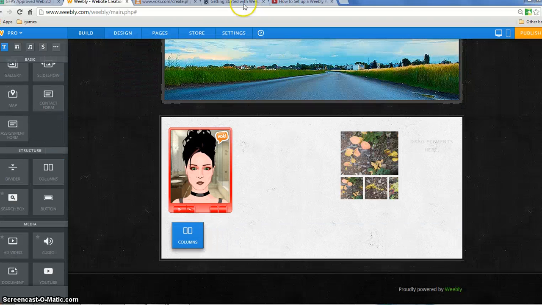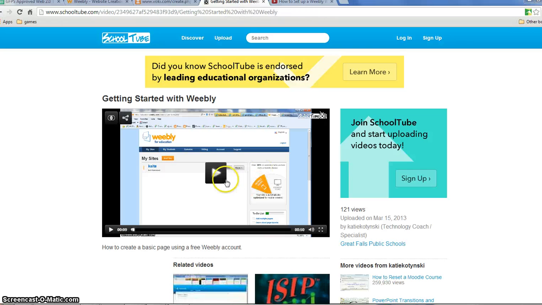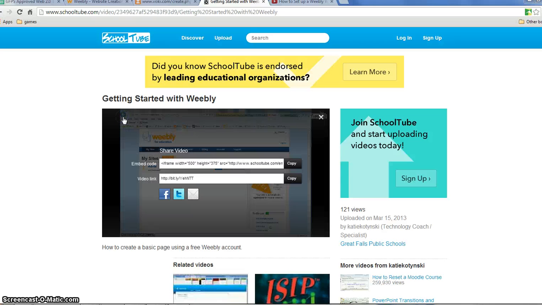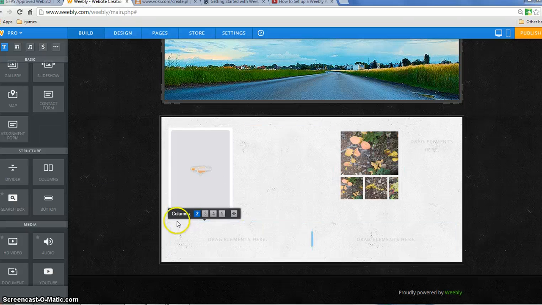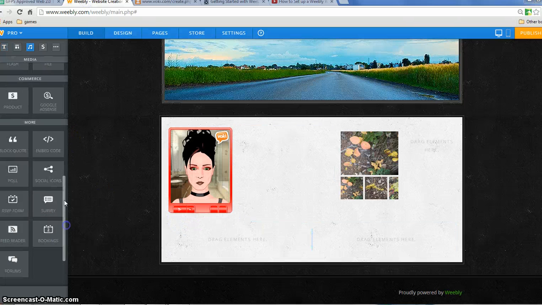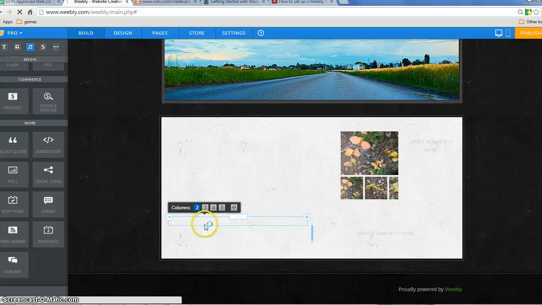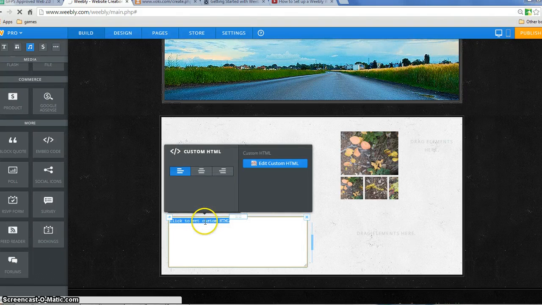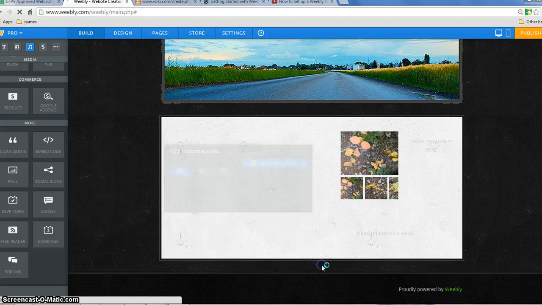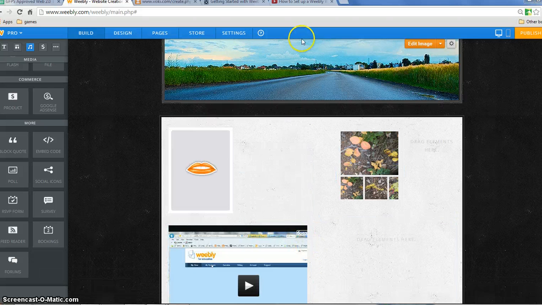Because I want to add some YouTube videos or a SchoolTube video. It's the same thing. You're looking oftentimes for the sharing symbol. When I click on the sharing symbol here, here's my embed code. You'll notice it's got the little less than or greater than. I can click on copy or Control C after I select it and come back up in here. And I'm going to find that embed code again. So I want you to see that you don't have to panic about, I don't have any. Just paste that embed code in and click outside, and the video will appear.